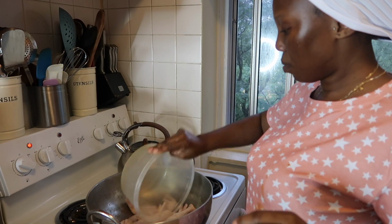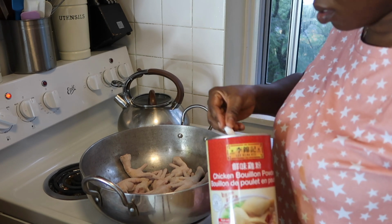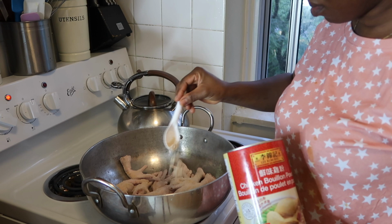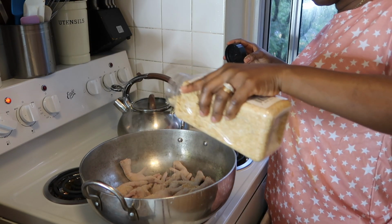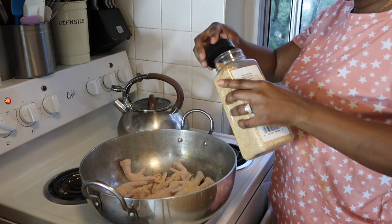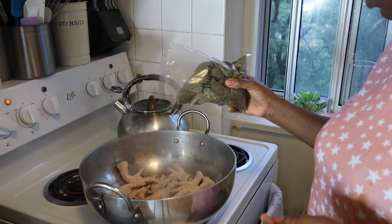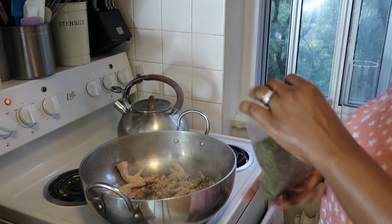Okay, so you guys, I am going to be cooking the chicken feet, and I just placed it in the pot. I'm just gonna add a few things. I'm adding the chicken powder. I just added a little bit. I'm gonna be adding onion flakes, and I am going to be adding some salt and some thyme. So these are the things that I'm gonna be using to season and cook the chicken feet, not too much.